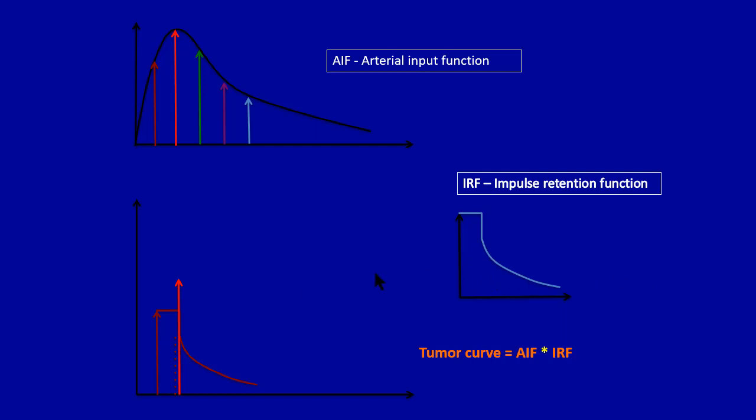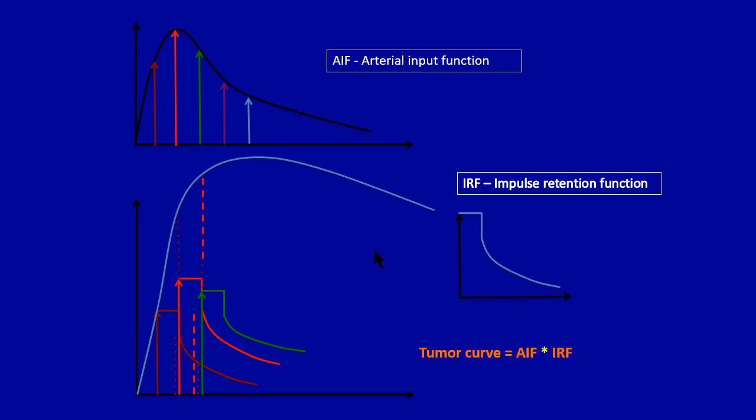Let us then add them together, and so therefore we'll be imaging this and this. Then this second impulse then will decay, but by the time the third impulse comes in, there is actually tracer left behind from the first impulse. Let's add them there. The second impulse, let's put it there, and of course the third impulse, and that's what we are measuring. The third impulse will decay in accordance to the IRF. So what we are actually measuring is a sum of what is retained by earlier impulses. And this mathematically is the mathematical operation of convolution.